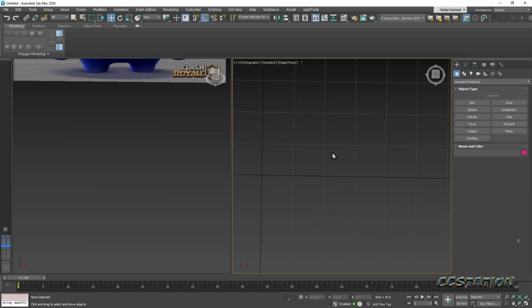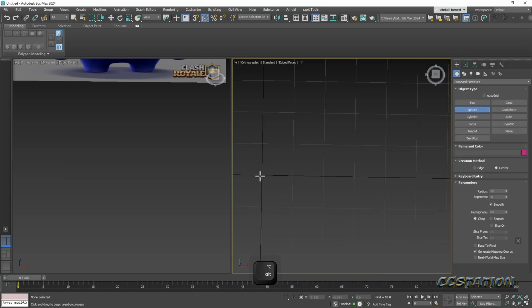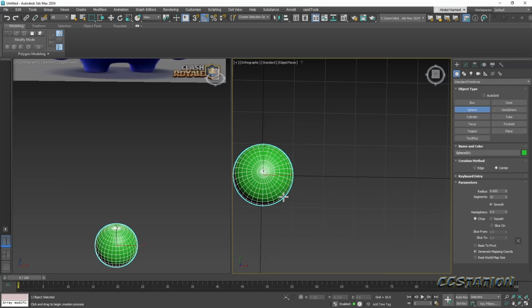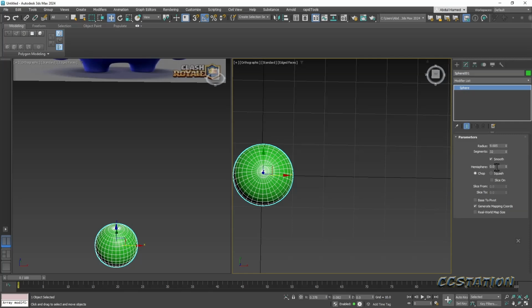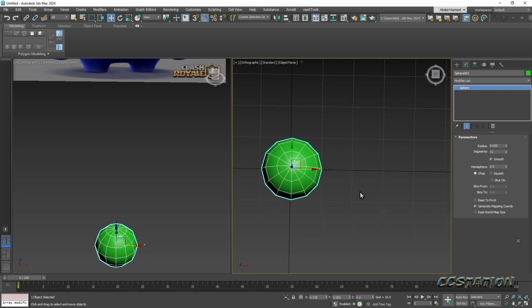So we hide selection and let's create a sphere, and let's make sure that sphere is a little bit low poly. So I'm going to go with an even number.